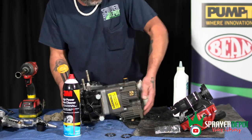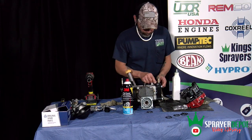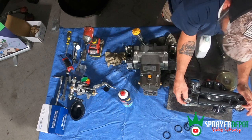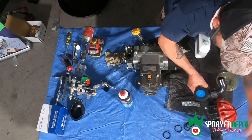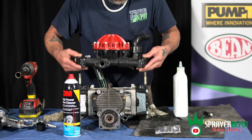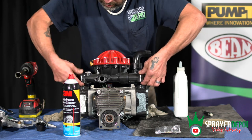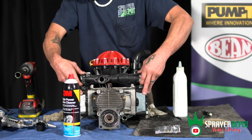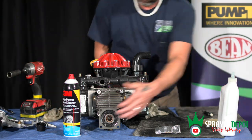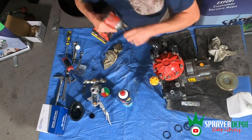Now put on the top manifold. Replace the O-rings on top on each side. These O-rings tend to want to move, so the trick is to grab the O-rings with your two fingers to keep them in place as you slide the head back on. Slide it on until it pinches your fingers, then you know you're close to getting it down. Lock it down and put the nuts back on top. Tighten that down.